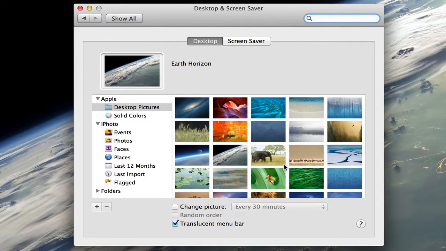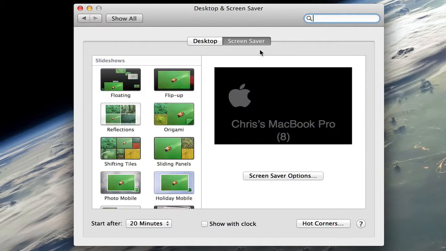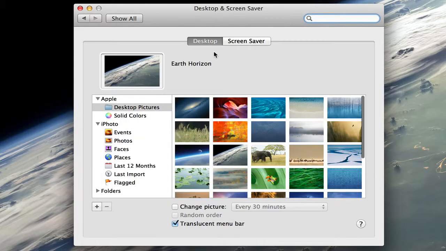these images will appear here. Now you'll see across the top here that you have Desktop and Screensaver. You need to make sure that the Desktop one is highlighted, not this one here, but the Desktop one. And this is where you can choose your desktop image. So desktop pictures, these are the ones that are provided by Apple and the ones that you have on your system. Now depending on what version of OS X you're running will determine which pictures will be in here.